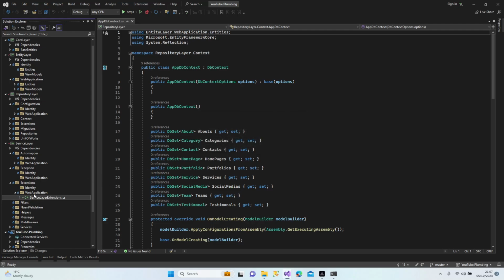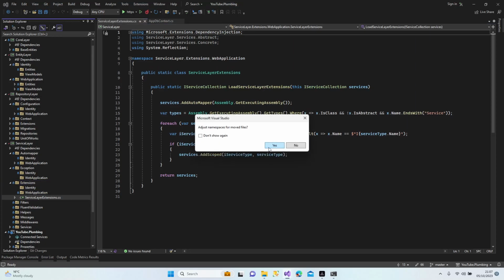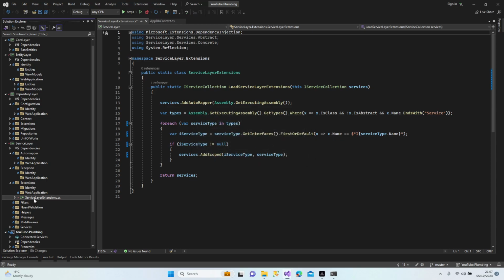I'm gonna change its name. Let's have a look quickly. It's adding automapper. Actually, this is a general one, so I'm gonna take it outside because it's a kind of generic service set extension.